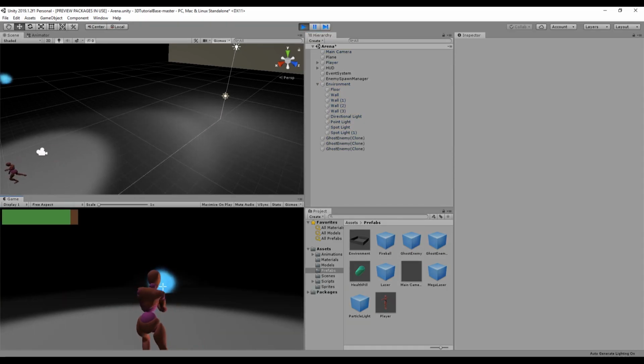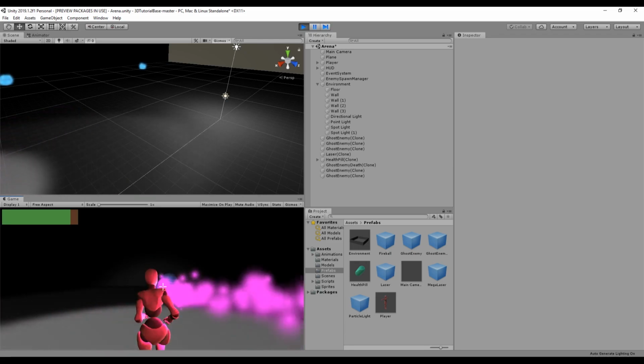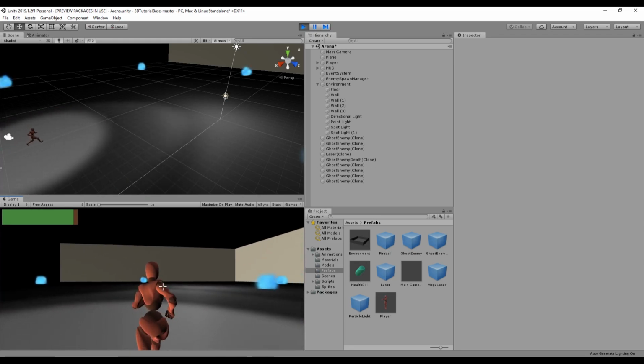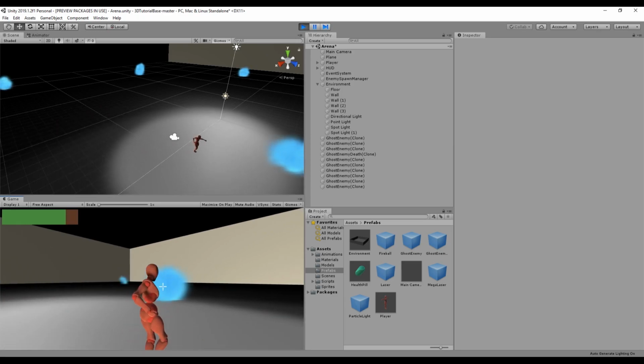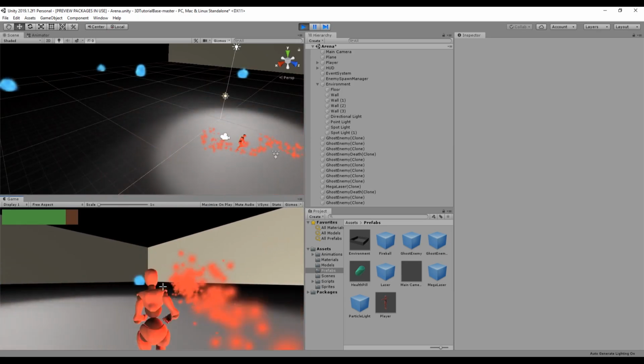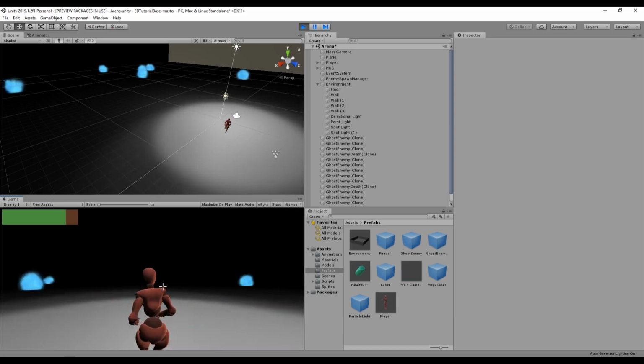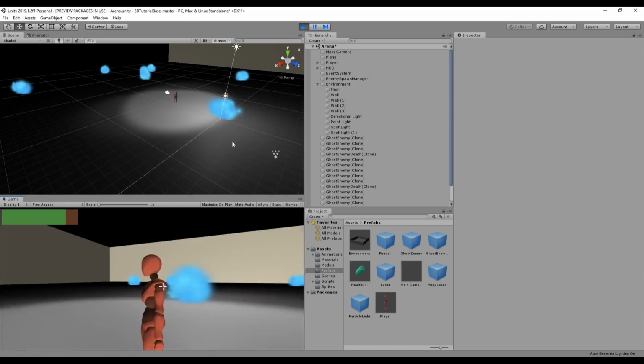We can play it and see that we can run around, shoot at enemies, and slowly die. We've successfully managed to set up an enemy spawn system as well as a more well-established arena to play in. In the next episode, we'll start expanding into the main menu and scene transitions.